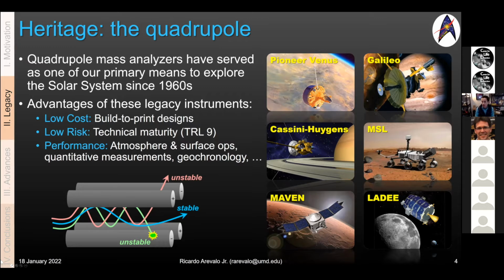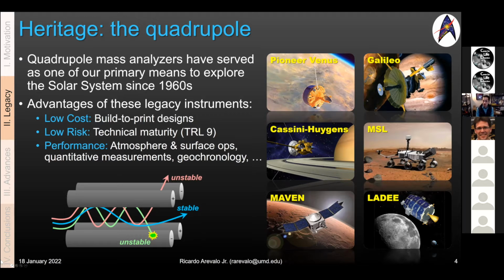For example, DAVINCI to Venus has a quadrupole mass spec on it, and that's going to fly in the next couple of years. What these quadrupole mass specs have in common is they're low cost because they have so much heritage, because they've flown since the 1960s. The core instrument itself hasn't changed a lot. You can look at a rod assembly from the Viking era and compare it to the rods on the SAM instrument on Curiosity. The dimensions have changed, but they're still hyperbolic rods. And so there's just not a lot to reinvent there.